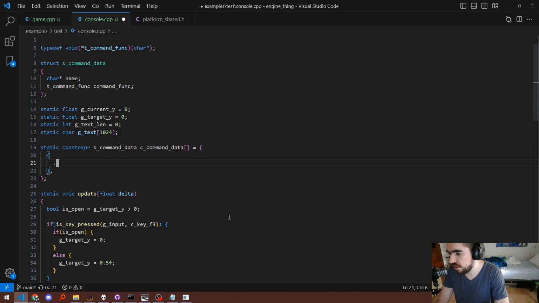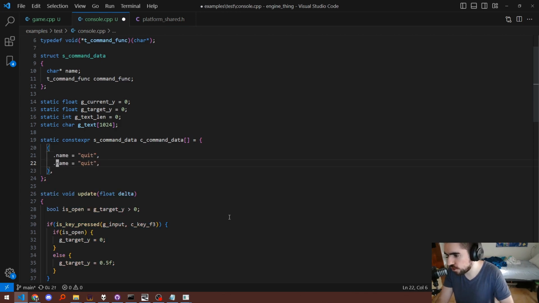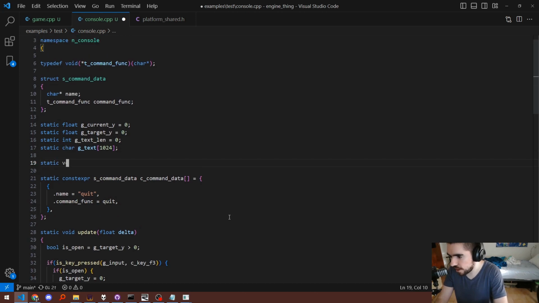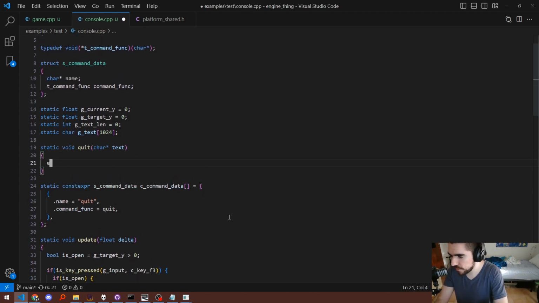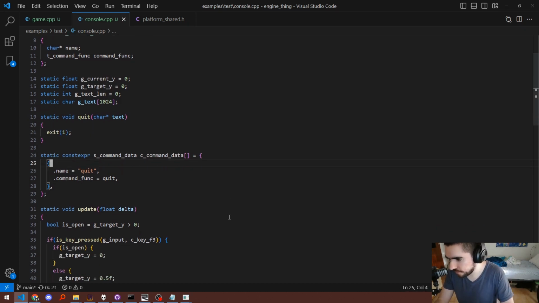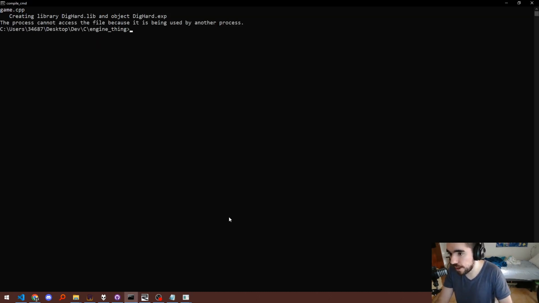Let's start with the simplest command that does something, which is quitting, exiting the game. So let's say it's called quit, and the function command func is quit, which we haven't made yet, but we will right now. Static void quit takes a string, and all it does is exit. See if that compiles. It does.